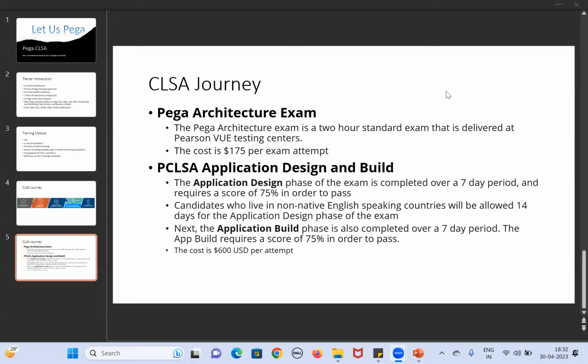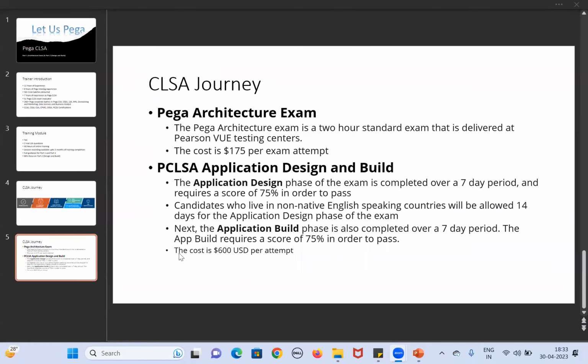Before submitting to the Pega system, we can just cross-verify with you, because you are already an LSA and you are already in this training part. So before that you can check and give.